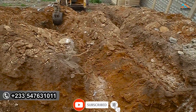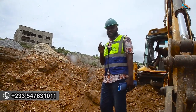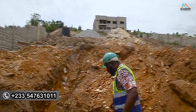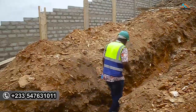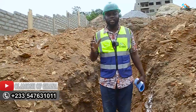As I mentioned, this is going to be a three-story building. We'll have the ground floor which is the basement, then the first floor and the second floor, on a hilltop here at Abokobi. One thing you have to avoid is foundation error, which can lead to structural problems in the future.